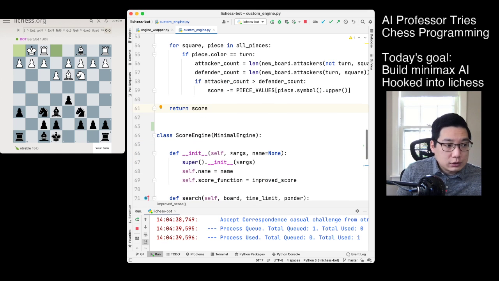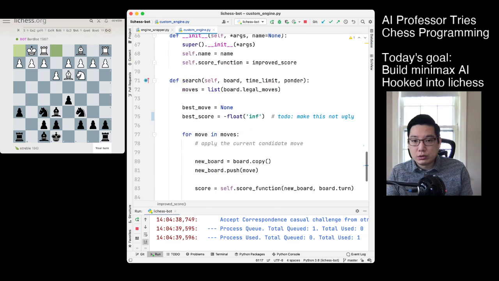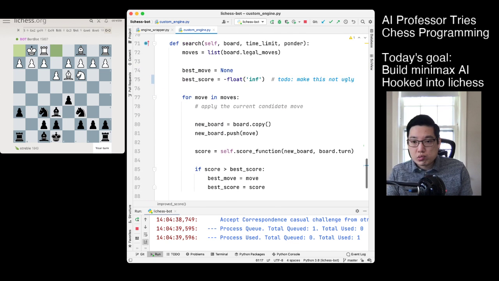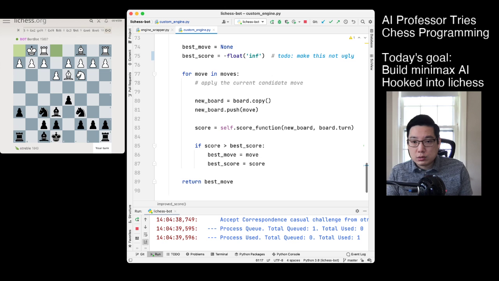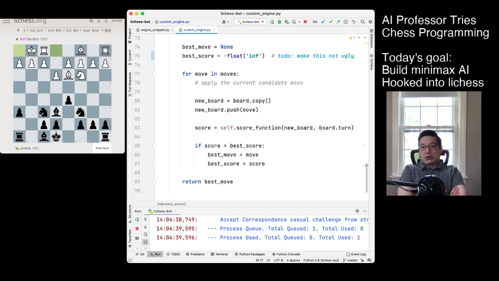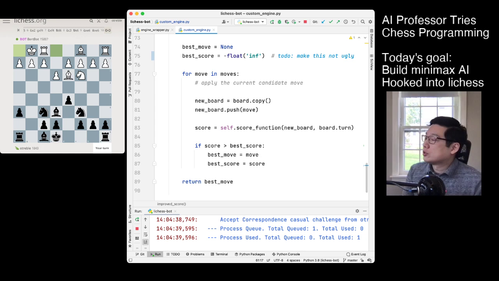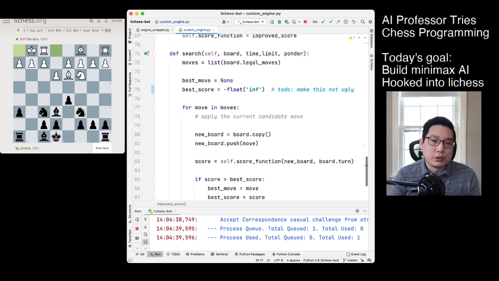Okay. Let's see. So my plan now is to change the score function so that it's now going to actually look ahead and say, okay, what's the score if my opponent plays the best move after I play my move. So how do we do this? The simplest way to do this is with a recursion.